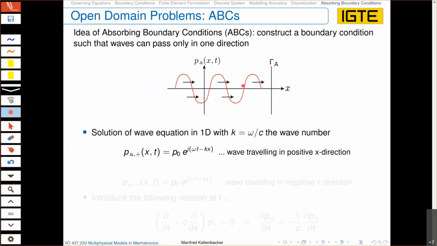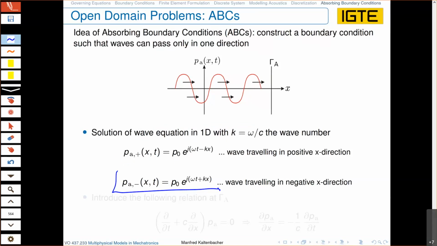So what you can see here is the analytic solution for a 1D wave with wave number k. k is just the angular frequency, 2 pi f over c, the speed of sound. And as you can see here, we have a constant pressure amplitude within this propagation along x. That would be like our channel example we had. And you have then this exponential function with the argument the complex number j, omega t minus kx. This wave is propagating to the right, so to positive x direction, and that would be the solution if it is propagating to negative x direction. So now let's make an ansatz.